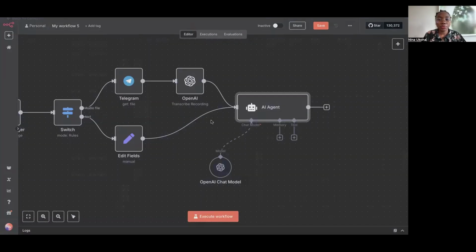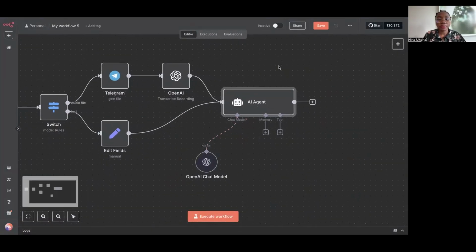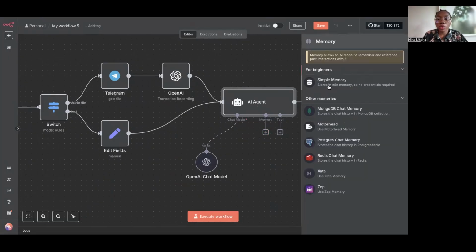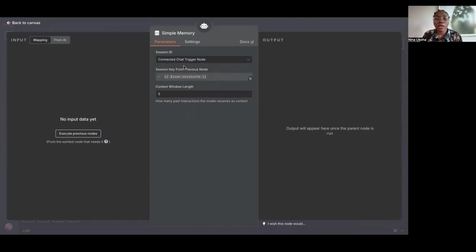Clicking out of this, we want to now add our memory. Now, this is very important because when we're sending messages to our agent, we want it to be able to remember what past messages we've sent it for context when it wants to reply for the next message. So here we're going to add the memory, and we're going to choose simple memory. Here we want to change this to define below.